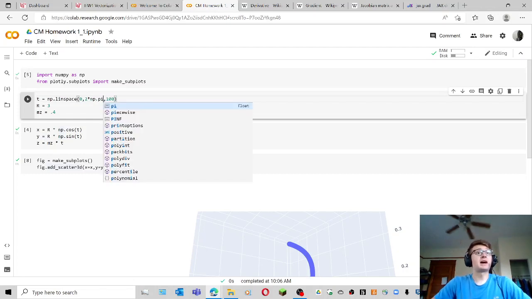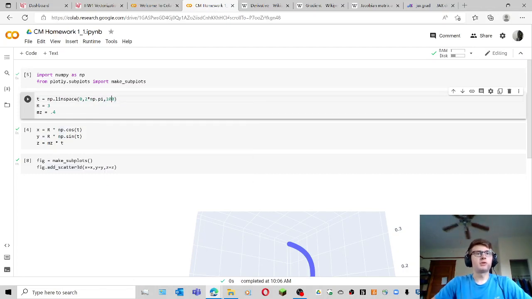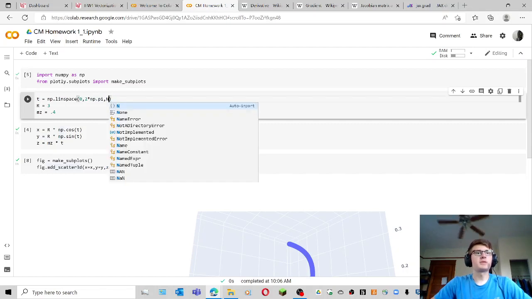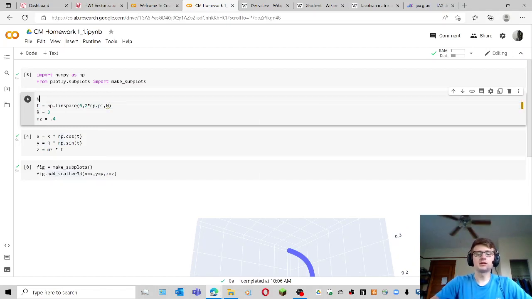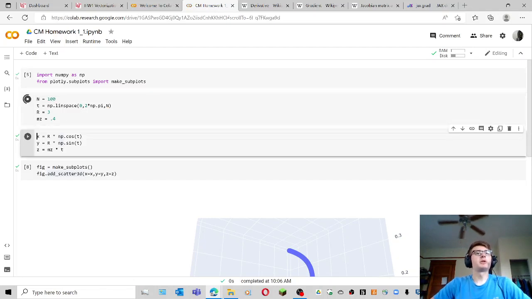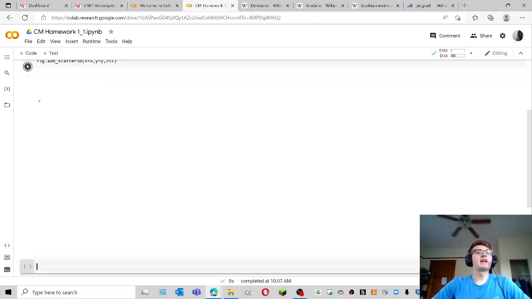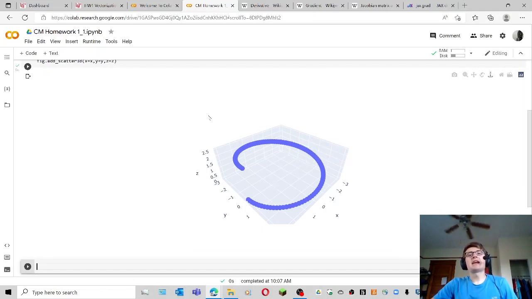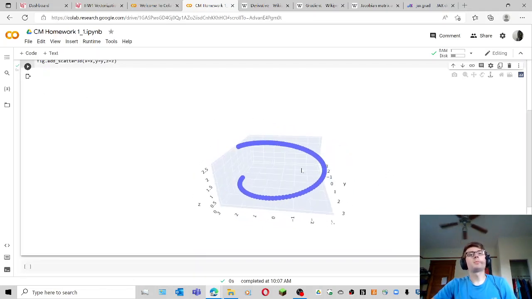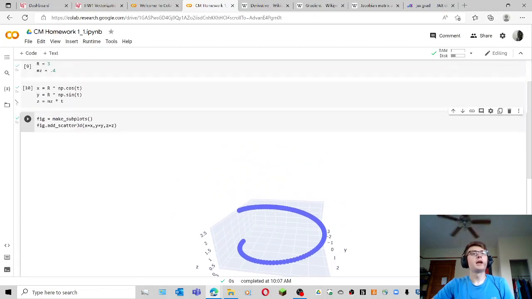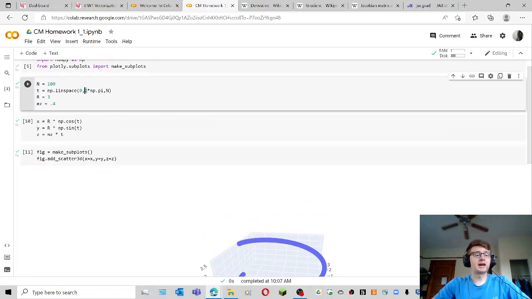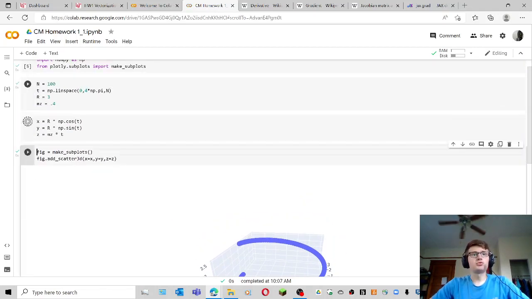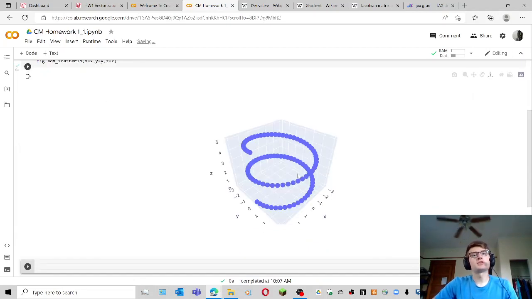So numpy also has a pi function. And I'm going to go ahead and take this 100 and change it out with an n. This will become important later when I'm trying to generate the chart. But I'll keep it with 100 points. So we can go ahead and run that. And now we have sort of a full sloping chart. So that's awesome. That's fun. This is kind of what we're looking for. I'll go ahead and change it to 4 pi, just to get 2 full rotations. That's cool. I like that a little bit more.